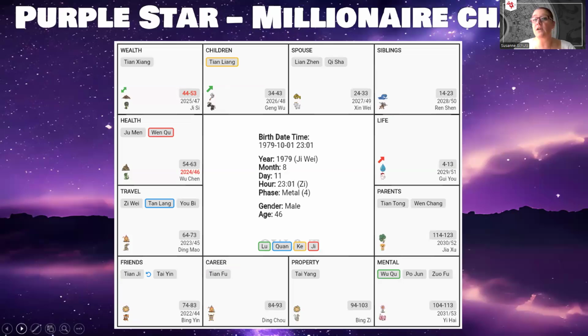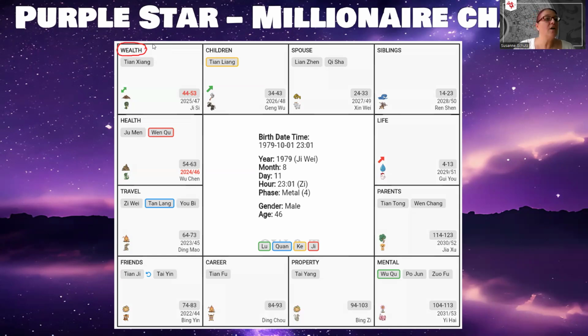Now, obviously, this will look different for everyone because we're all different. But generally speaking, you will have 12 palaces or 12 boxes, and they're all related to a particular aspect of your life. And because we're looking for a millionaire chart, obviously, we're going to focus on the wealth palace. Now, in this particular example here, the wealth palace is here in this box where it says wealth. Now, for you, this can appear anywhere else in the chart. Yeah, it doesn't have to be in the upper left or upper right. So just check where that box is for you. This is the wealth palace, and this is the focus point.